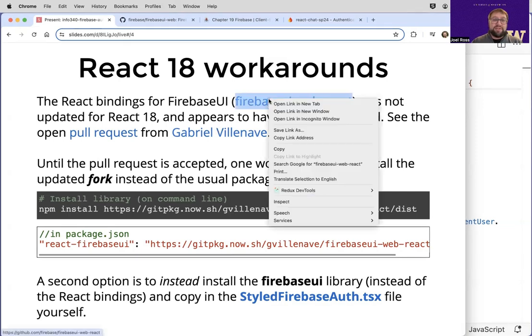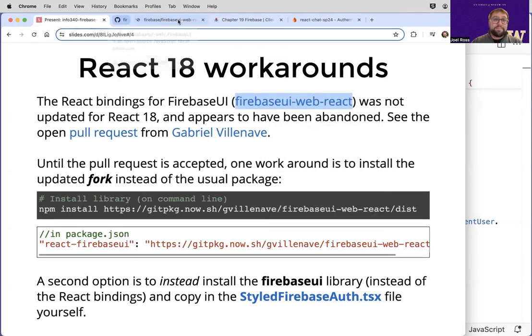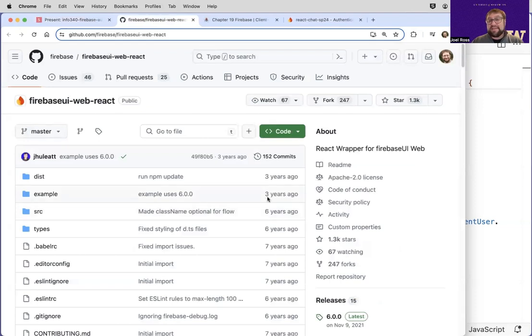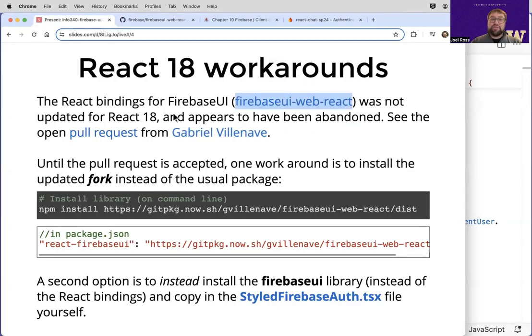If we look at the actual GitHub page for this library, it hasn't been developed in 3 years. Nothing has changed. There's a pull request and a bunch of issues saying that this doesn't work with React and asking to please update it. It's a simple set of fixes to make in the code. Gabriel Villeneuve, who I think was a developer at Microsoft at the time, wrote the code to fix it because it's open source. He said, here's how you do it, just please accept this request and integrate it into your system, and we'll be good to go. And that never happened. Google appears to have abandoned it.